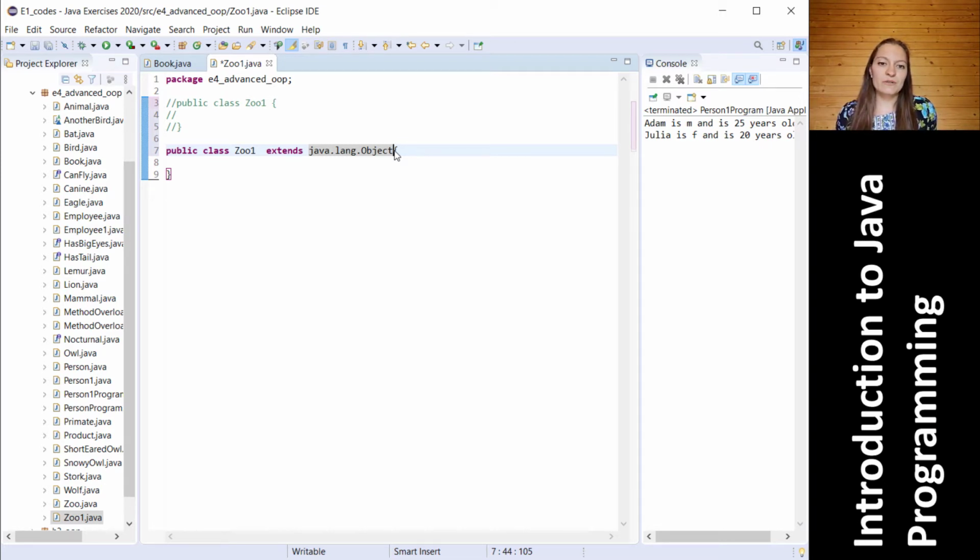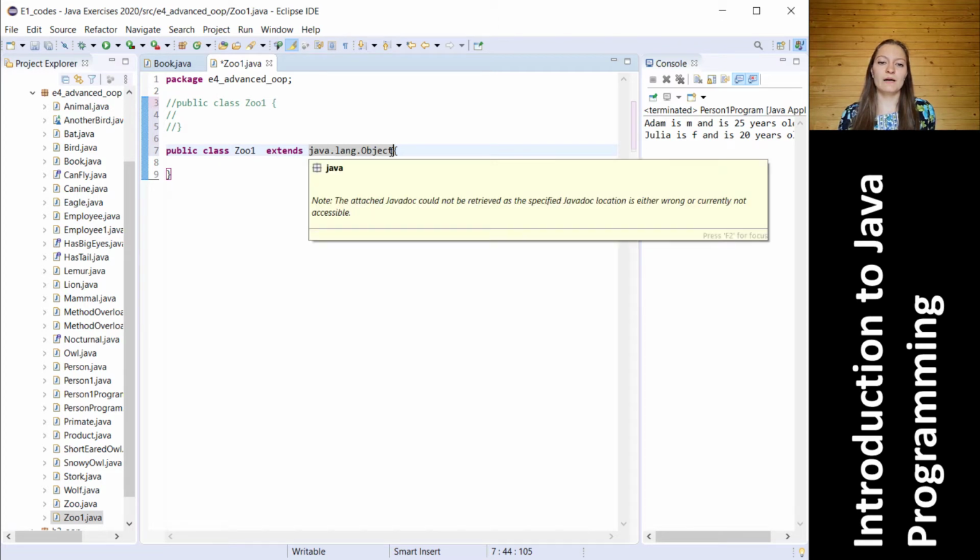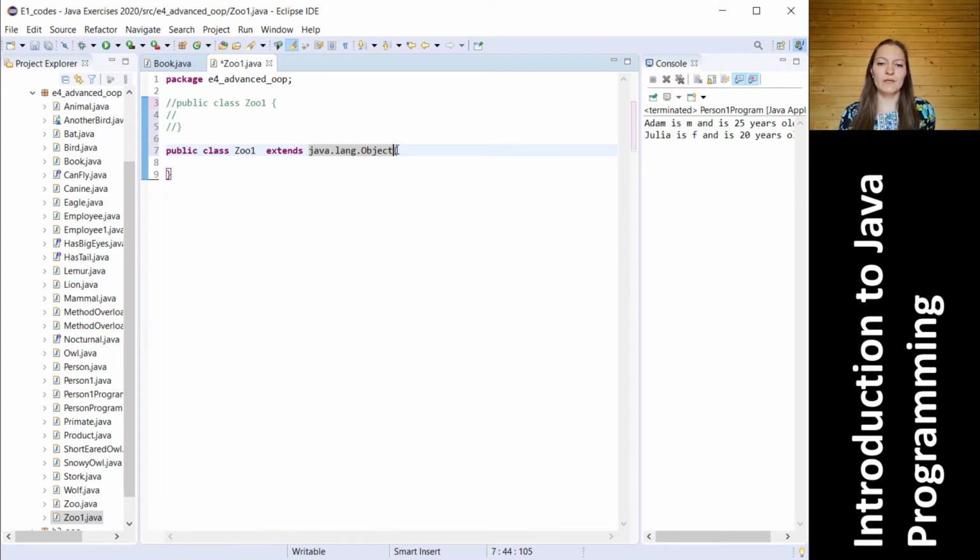However, they are very useful, so please have a look at what kind of methods are inside of the Java language object class, and try to use them. So we'll save it and we'll come to an example of inheritance.